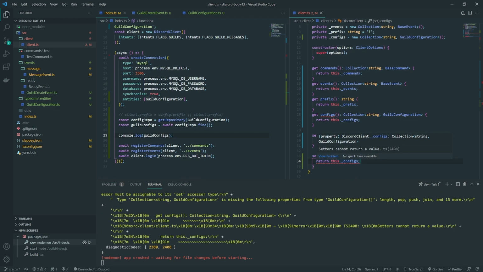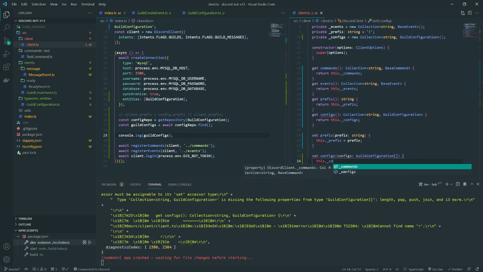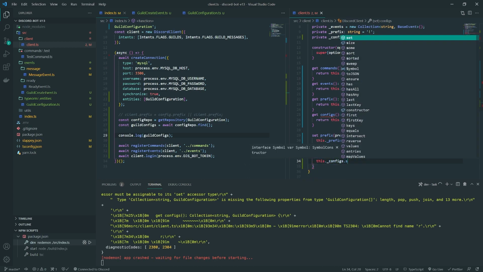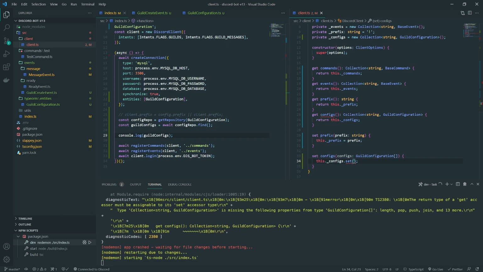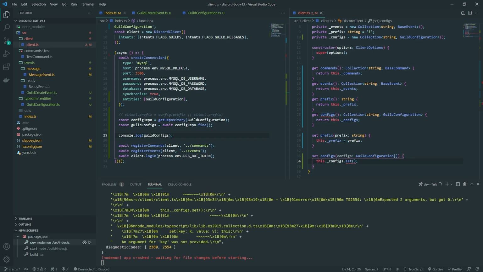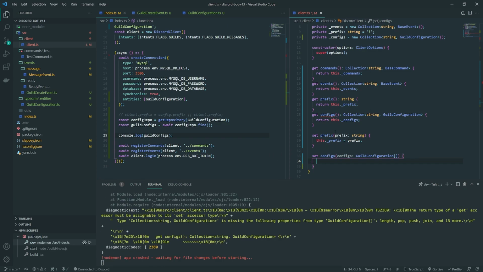I'm not sure. Oh wait, we can't do that. I don't think it's going to let us. Will it let us? Sets. I don't think this is going to work either. Let's see, what's the problem here? Okay, yeah, it seems like we can't just pass in this array like that, so that's kind of annoying.